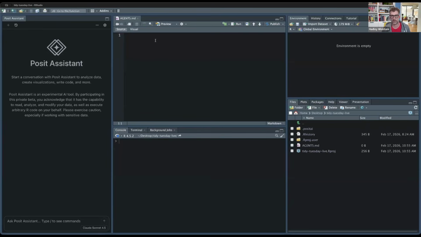And so you'll notice the way I'm going to start is I have this agents.md file. This is a file that's going to be used by most coding agents. It's going to be loaded automatically. So this is a good place to put things that you want to apply in your analyses. I'm going to put one thing that I know is going to come up, which is use the nanoparquet package for reading Parquet files. I'll talk about what a Parquet file is in a little bit if you haven't heard of them.